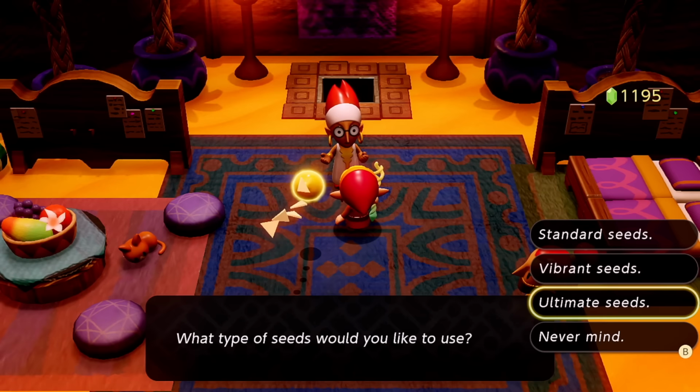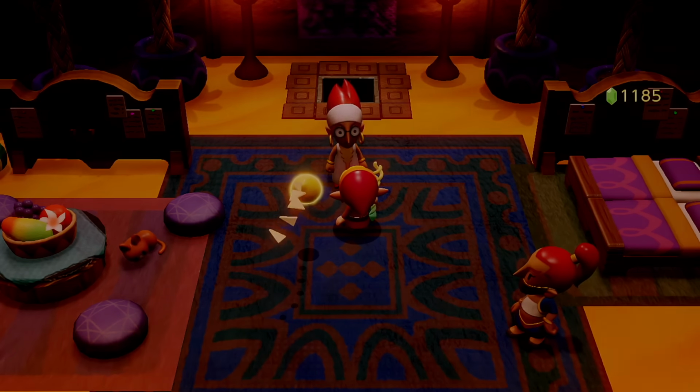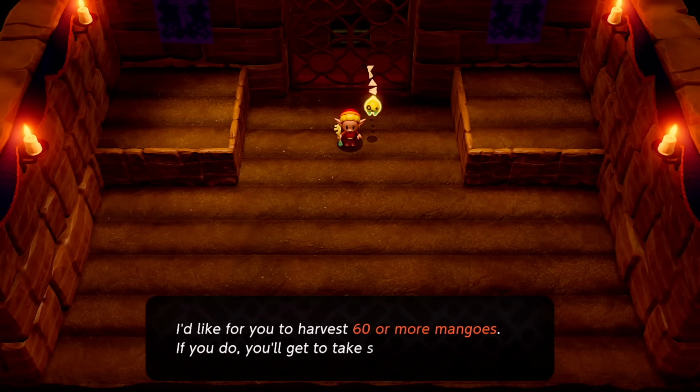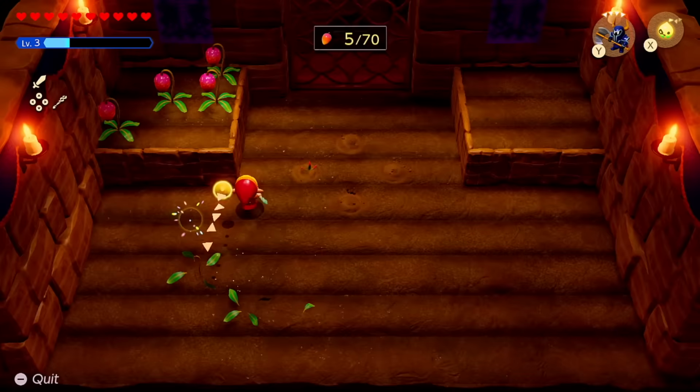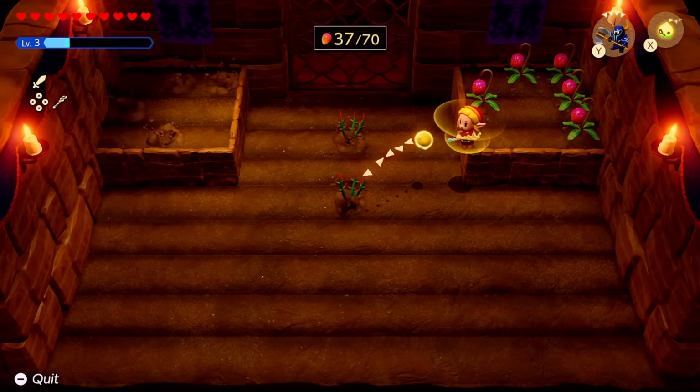Now, this course is similar to the last ones, except now, instead of only spiked thorns, there's also bomb flowers on the ground. So you need to get 60 mangoes to clear it. Oh, because we have the froggy charm, we actually don't have to set up the trampolines anymore. Am I not gonna make it? Nope, not gonna make it.